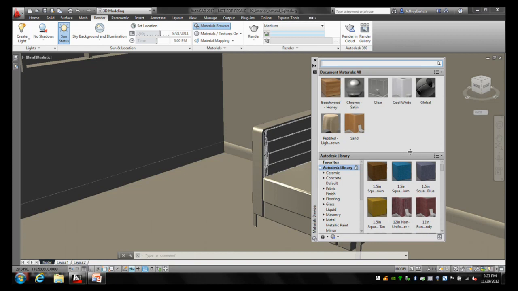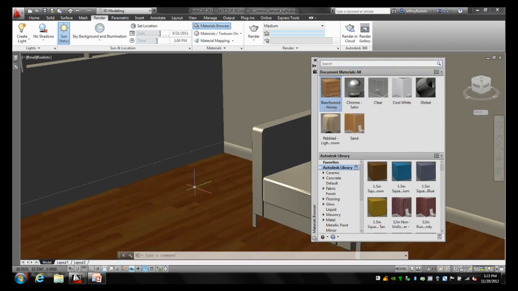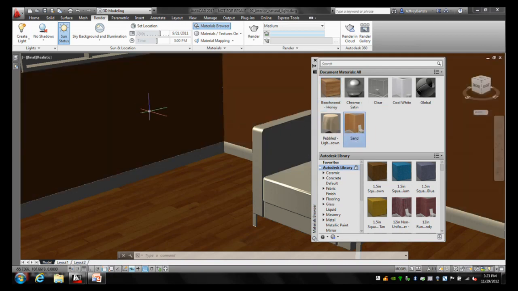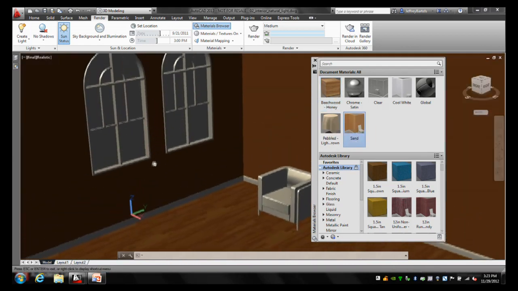So once you've gone shopping for materials, you can keep going back later. These are just some that I'd like to use right now. To apply the materials to your objects, we can do it via drag and drop. If I wanted to apply the wood material to the floor, I can click, hold, drag, and drop it on the floor. We'll apply the paint material to the wall. I'll drag it over and drop it on the wall. Let's zoom out a little bit.